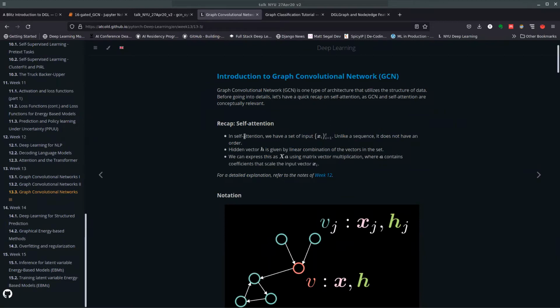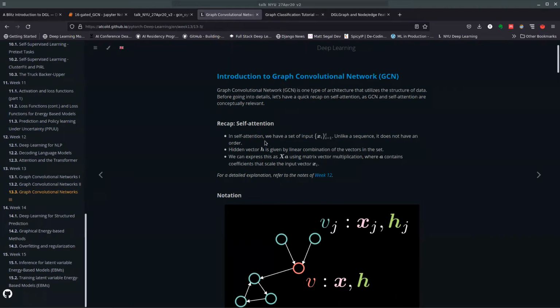Alfredo also says that graphs are basically a kind of self-attention network, with a set of input sequences.